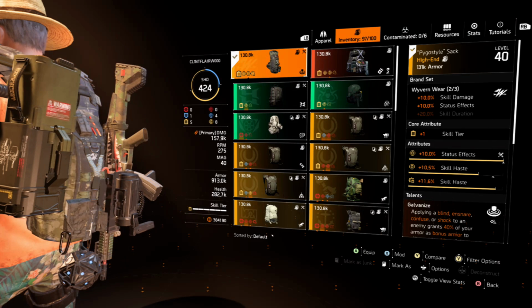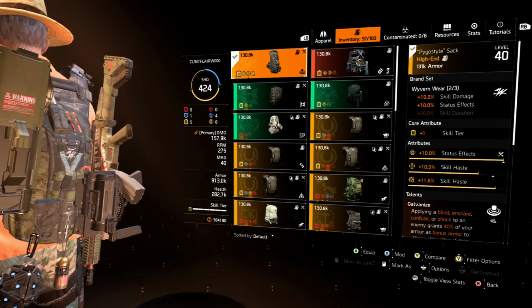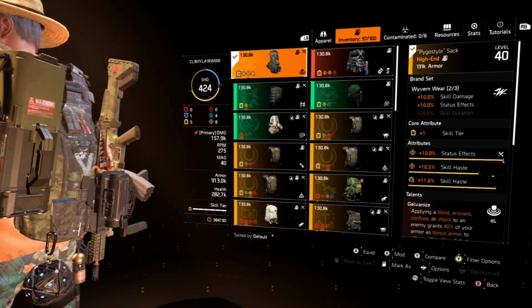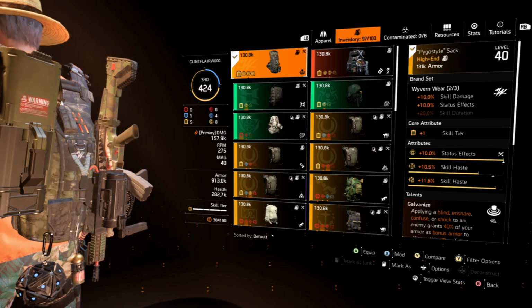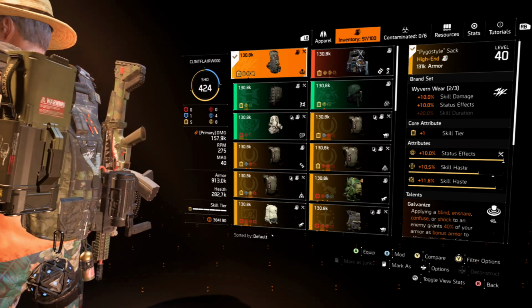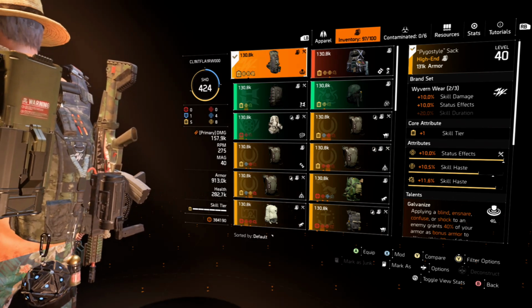And then we have the backpack. The backpack is the Pigeon Style Sack, which is Wyvern Wear again. Don't worry about the skill damage, but I do want the status effects. Now with this 1 skill tier, 10% status effects, 10.5% skill haste. I'd love a little more. Beggars can't be choosers, and 11.6% skill haste mod.